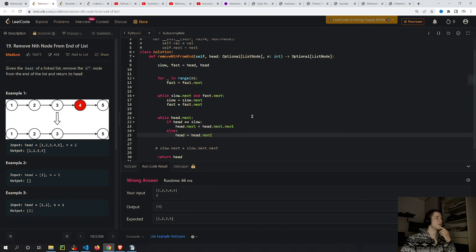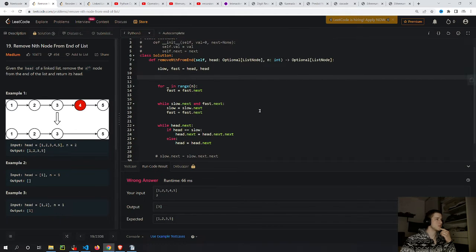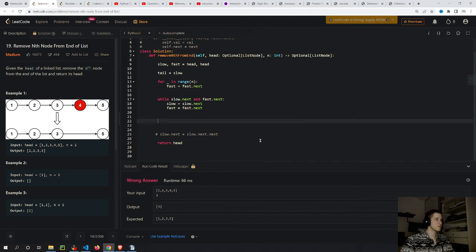Maybe if I made a reference to this, if I make tail equals slow, something like that. Let's see if this works. What I have here.